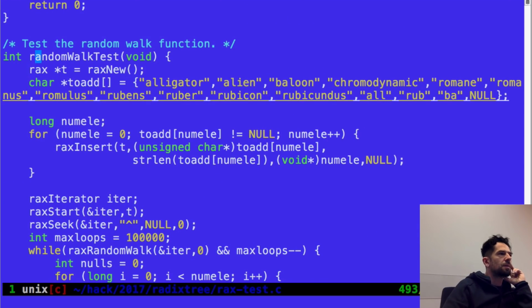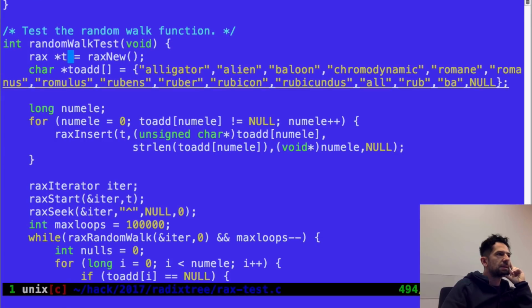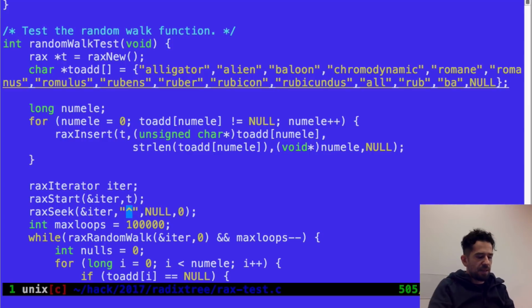Okay, random walk test. Basically, I can add items. This is just an array of C strings, and I insert them all. And I can create an iterator, start it, seek it. This is just regular expressions. It means seek the first element. But I could say seek greater or equal to that string or whatever.